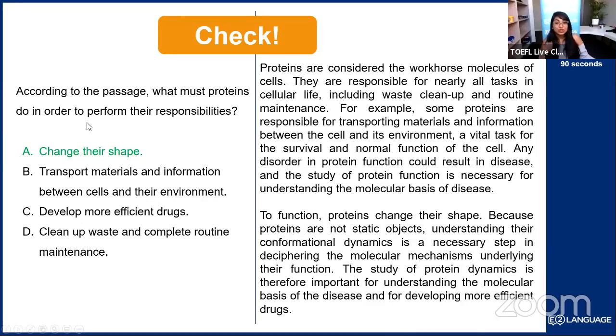And the question is just a paraphrase. So here we have, in the passage, the words to function, but in the question we have, in order to perform their responsibilities. So function means the same thing as perform responsibilities. So the question was, according to the passage, what must proteins do in order to perform their responsibilities? So they have to change their shape to function. To function, to perform their responsibilities, they have to change their shape.